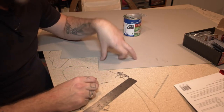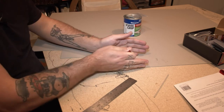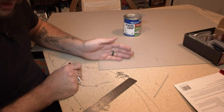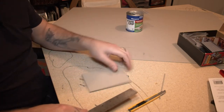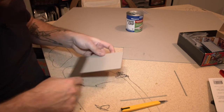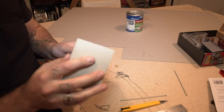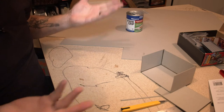Okay, so what we have to do now is we need to make another bottom plate, but this one is gonna be minus the thickness of the material. So we wanna do 140, which is our long width, and 100 was our normal distance, but this time we need to make it minus 3 mil, which is the thickness of the material. So that is gonna be 140 by 97. So I'm just gonna cut this at 140 by 100, and then I'll cut it off after I've got it off. All right, so we have a 100 by 140 here, so we just need to take 3 mil off, the thickness of the material. All righty, so you should now have a 140 by 97. Okay, so this part should now fit nice and snug and be perfectly lined up with our two ends, like that. Let's make our spacers for our decks and we'll see if we've measured right and everything fits.